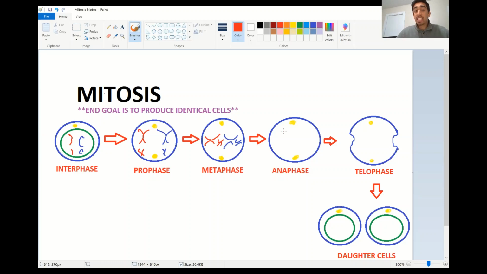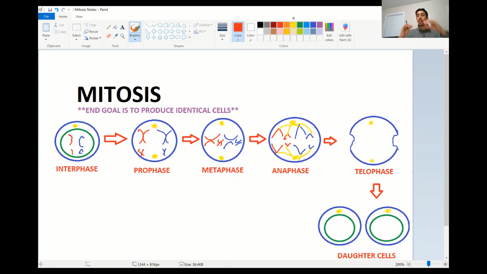I like to draw a V shape to indicate that. So we have the big red one going up there, the other one going down there. The small red one, the small red one. We have the big blue one going up there, and the small blue one. And now this is when the centrioles come in. Why are those chromosomes going to opposite ends? Is it just magic? No. Those centrioles are pulling the chromosomes. They're pulling them towards opposite ends. So that's the function of the centriole.